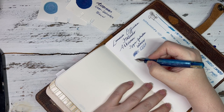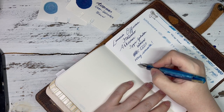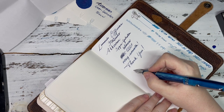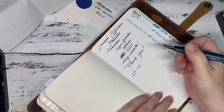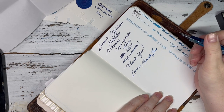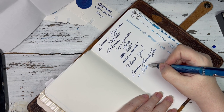The pen has a decent flow — it's not extremely wet and it's not dry either. I used it for about an hour on Sunday and every once in a while it would give me a dry start. You just tap the heel of your hand against the surface without hitting the nib on the surface and it will begin writing again. It wasn't really a big deal — every once in a while it would give a dry start and I'd just kick start it again. This is the Leonardo Momento Zero.